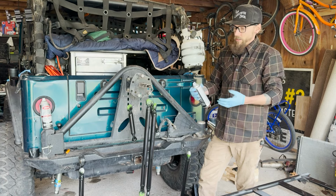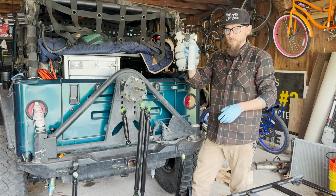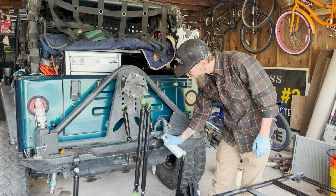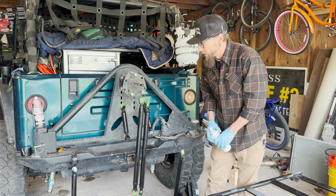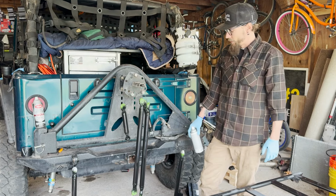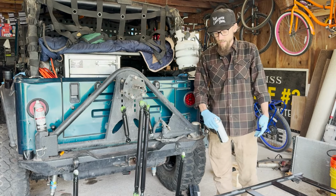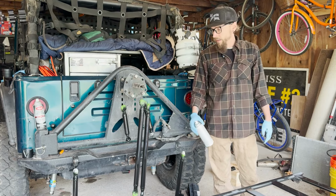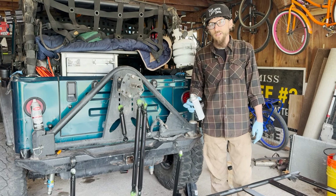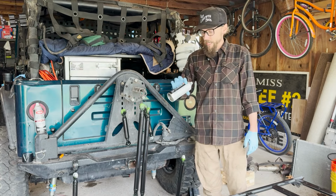Whereas this, you've worn through a little spot in the paint, clean it up, and good as new. And this, I can come through just to get rid of the rusty parts and whatever's dinged through, but there's nothing I can do to actively repair that. So that's just why I prefer using a spray paint, and it leaves it kind of serviceable, I guess, and cheaper. Powder coat's not cheap, and these Raptor liner coatings, Linex, stuff like that, also really expensive and really heavy. So I've resorted back to the spray can.